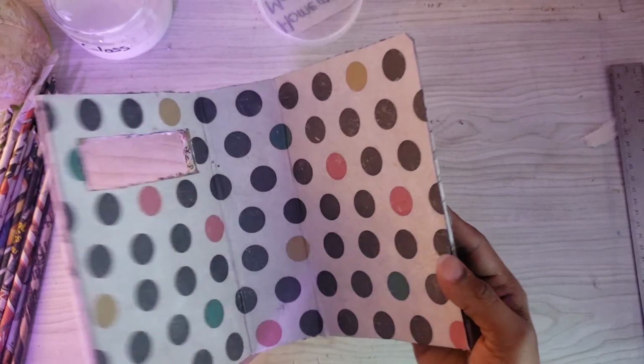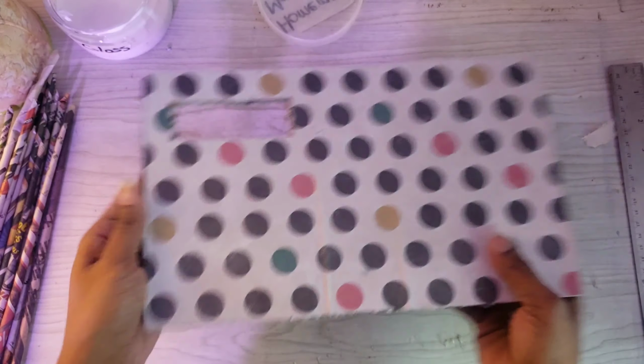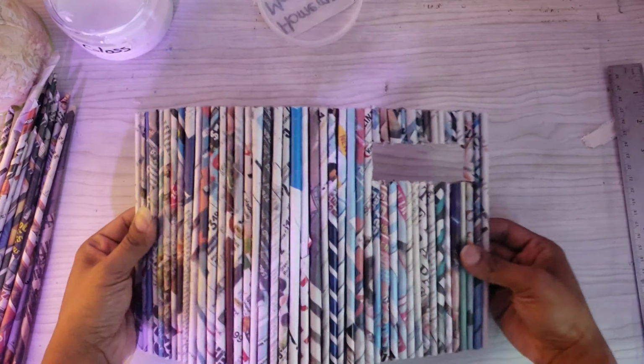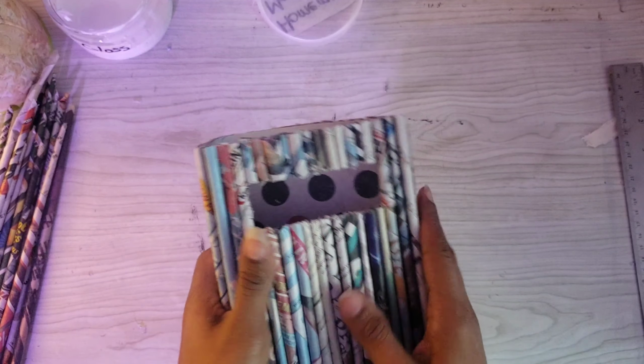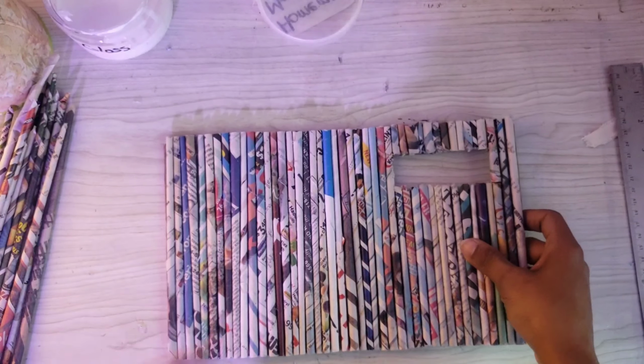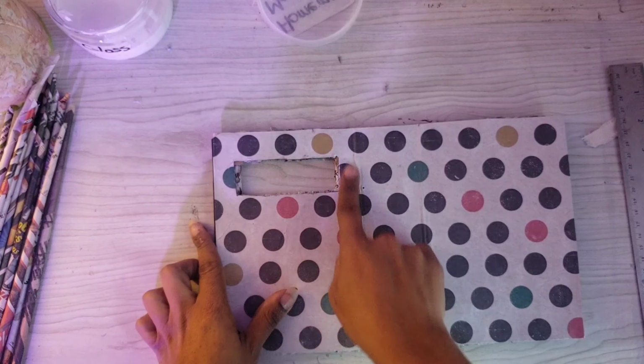I've never seen this done before, and I'm really proud to say that it's one of my bookbinding techniques. I absolutely love this. It does give a lot of durability, but we're going to add more durability. Before we do that, I want to cover this.